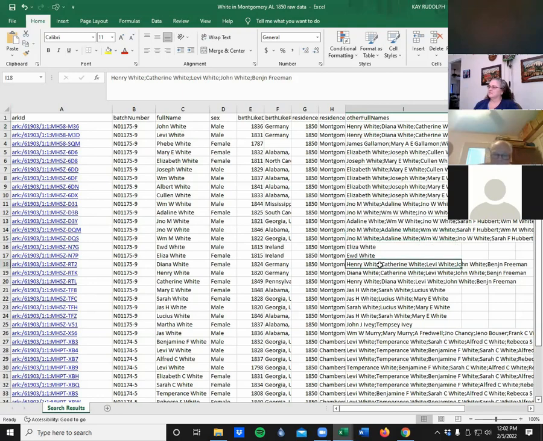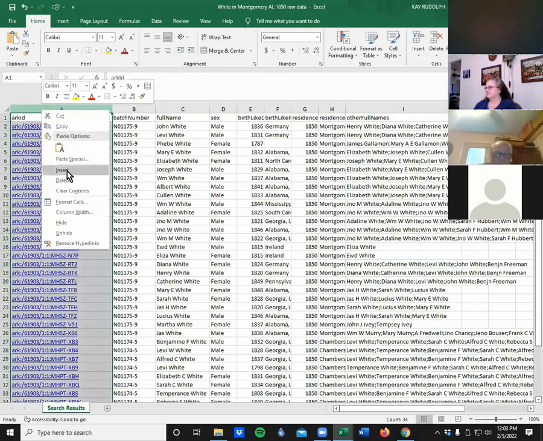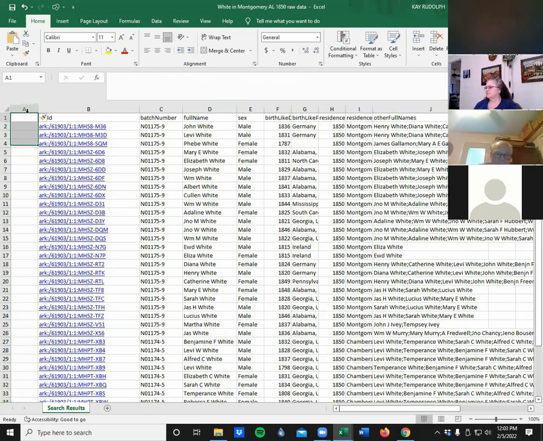So it's not a perfect system, but it does some initial grouping. And so what I can do is add a column, call it a household number. And I can say, okay, the Henry Whites, we're going to call them household 1.